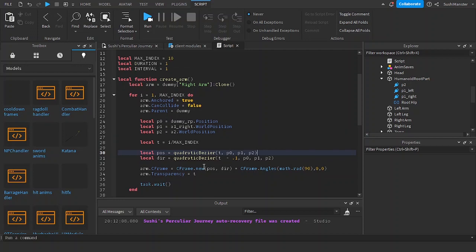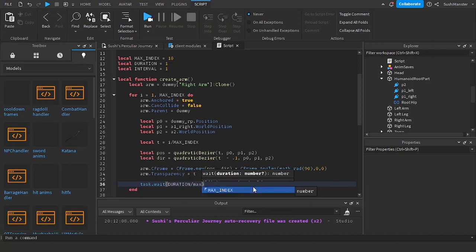Right now, if I add more indexes, say the index is 100, it's going to be automatically longer, because the wait duration isn't relative to the duration that I want. So I need to do something like this. task.wait duration divided by max index.